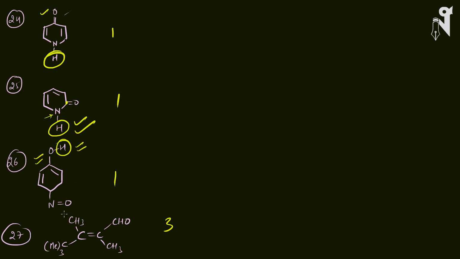Look at this. Here there is a CHO, and here you have CH3. How will we write it? This CH3's three hydrogens are in conjugation with this double bond and then this CHO. So these three hydrogens are distant but in conjugation with C double bond O, hence these three hydrogens are enolizable hydrogens. So that's how we identify whether tautomerization is possible in a system or not, and if it is possible, then which hydrogens can participate in the tautomerization.